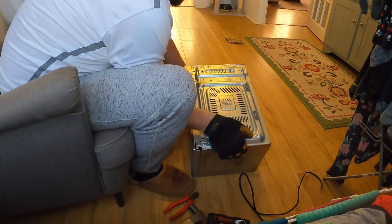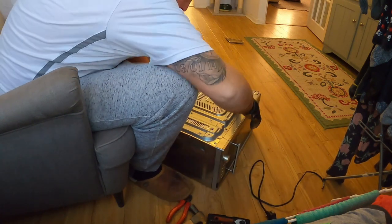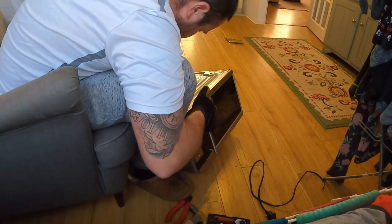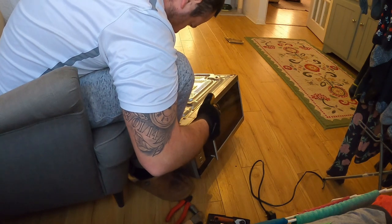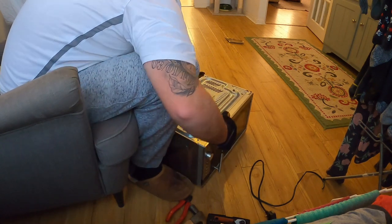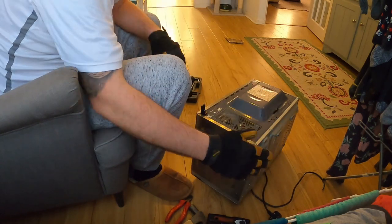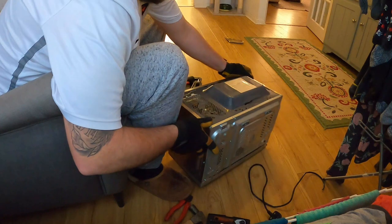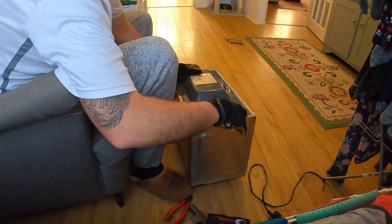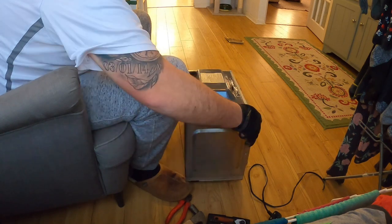If you look at the back of the microwave, there we go. I was looking at the bottom. At the back of the microwave, copper motor. So there, we can see it in there. You can see the fan and the copper motor. So the transformer will also be on that side. You can see the capacitor there as well, which I'll be showing you how to discharge as well.